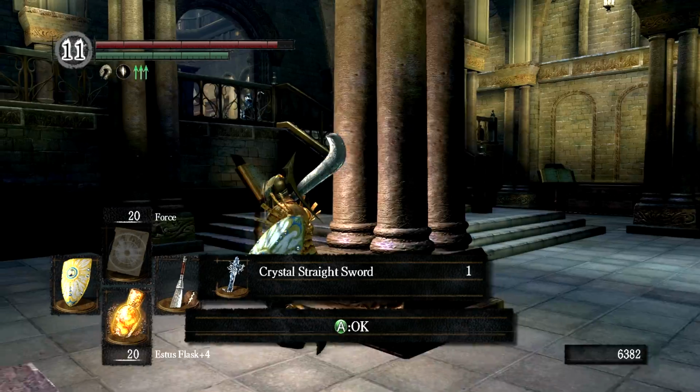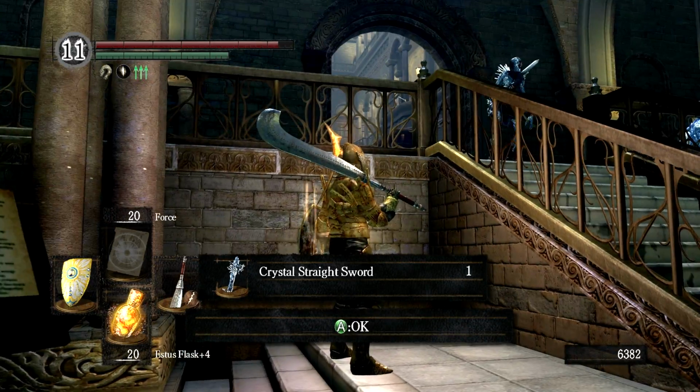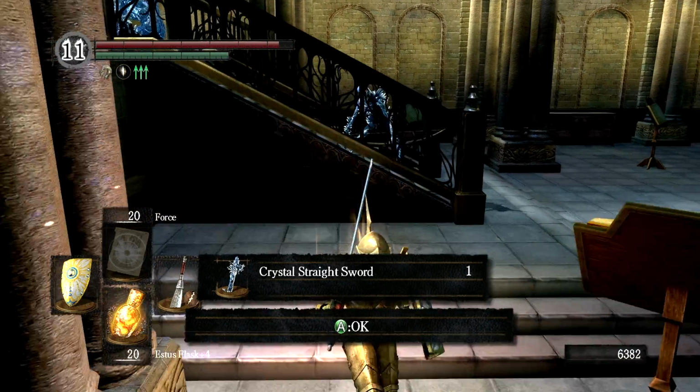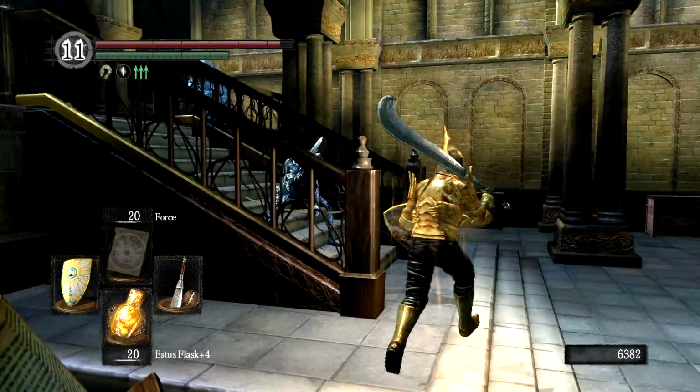This one dropped the Crystal Straight Sword. Now this Straight Sword cannot be upgraded at all. It does have some decent damage, however it has very low durability and it's not going to last you very long. Fortunately, with maximum item discovery, they can drop somewhat frequently.